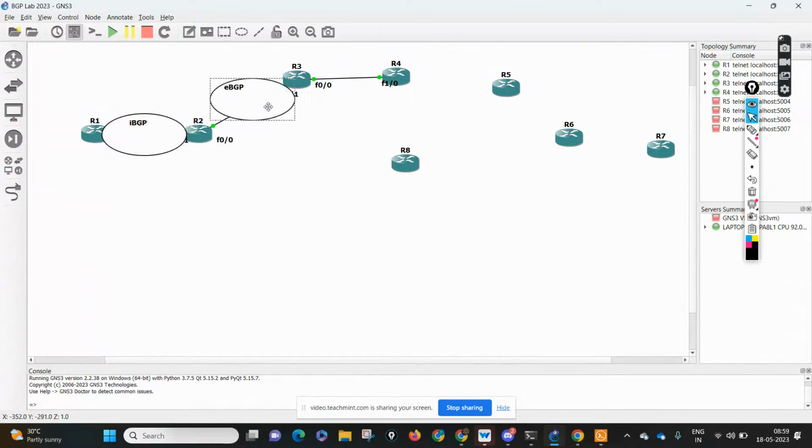Similar to that, in this place we have an eBGP session. Here we have an eBGP session. Here the router AS number is 10. In this router the AS number is 20.